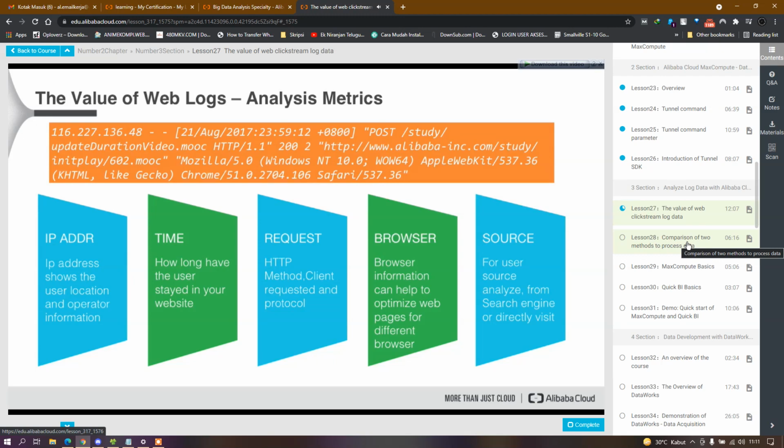The second one will be time. You can see the time is divided into 2 parts using the white space. The first part here is the date and time information. The second one will be the time zone information. It will show how long the user stays on your website, or at which time most users visit your website. You will adjust the optimization and know when the rush hour of your business is.